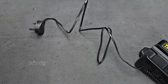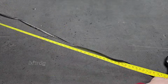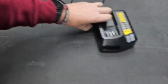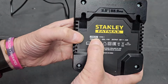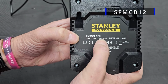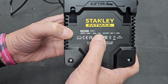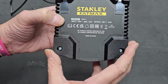Let's have a quick measure, obviously with a Stanley tape measure. Yeah, just over 1 metre. That should be long enough. On the back here, it tells you the model number, which is SFM-CB12 type 1, input 230 at 50 hertz, which is great for the UK, half an amp. Output 18 volts at 2 amps.